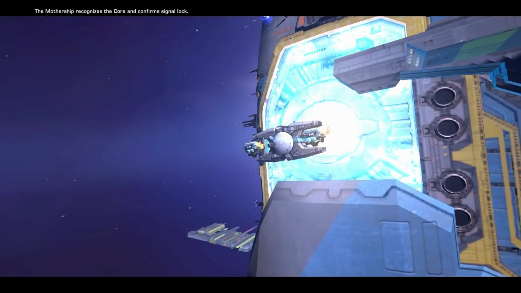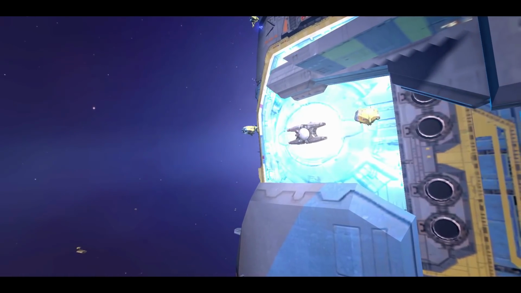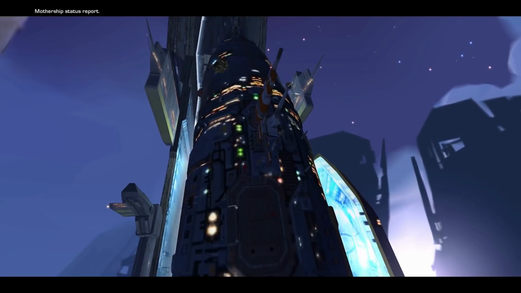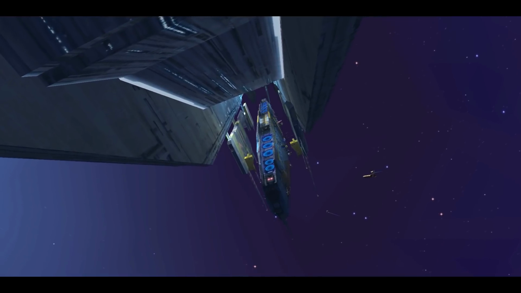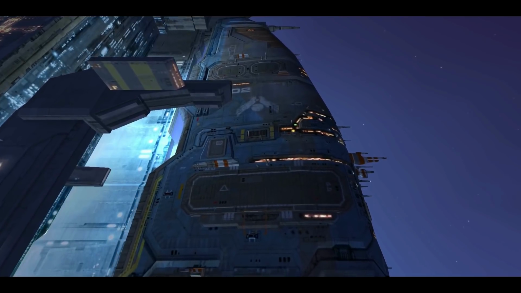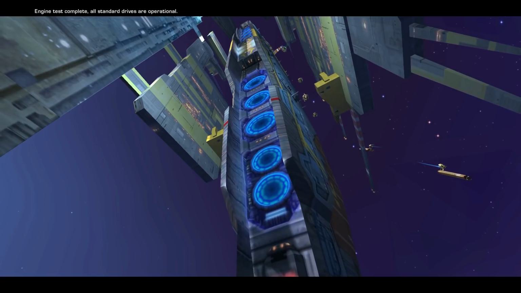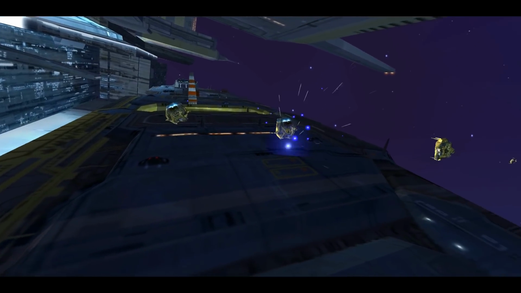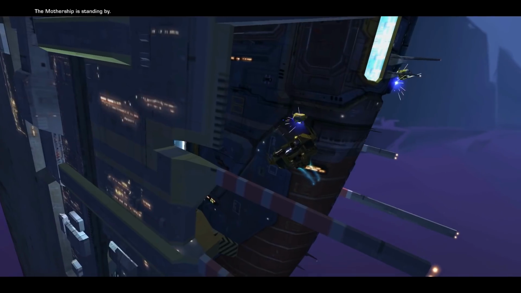The mothership recognizes the core and confirms signal lock. Fleet Command online. Mothership status report. Engineering online. Stand by to initiate main engine sequence. Main engines online. Engine test complete. All standard drives are operational. Navigation online. The mothership is standing by.